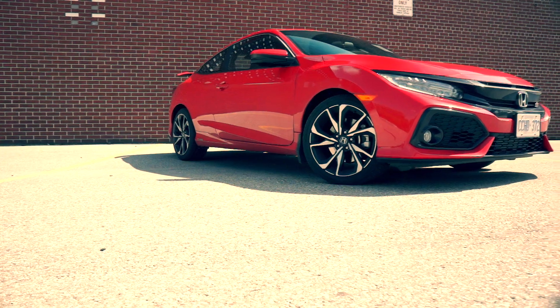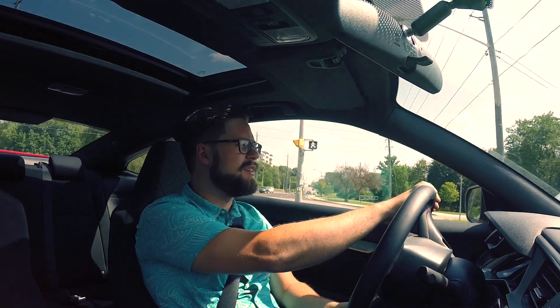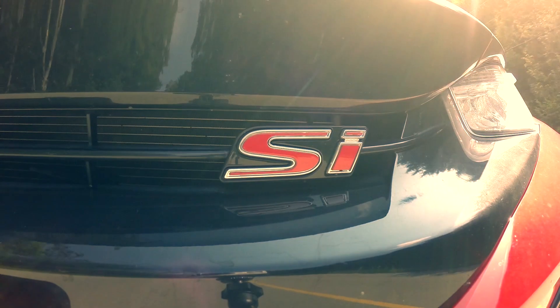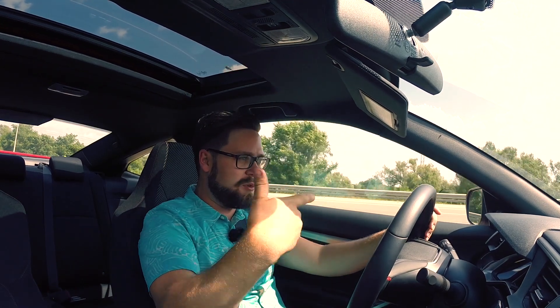The Si is obviously very aggressively styled and is very, very red. How is it to drive? Very good, actually. I recently drove the Type R and there are a lot of elements of that car in this one. Honda did a really good job of just making it fun to drive around at low speeds. My favorite part of the car is the steering — there's a really strong on-center feel and the weight builds very well as you go into a corner. And that's not even in sport mode. In normal mode it still feels good, and there is actually feedback coming through from the road, which is so rare nowadays. Very few cars that aren't specially designed sports cars or supercars actually retain steering feel like we used to back when everything was hydraulic.